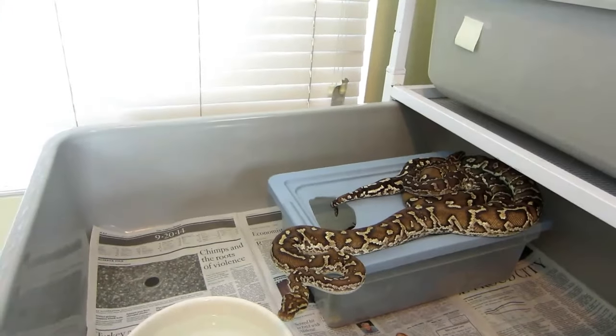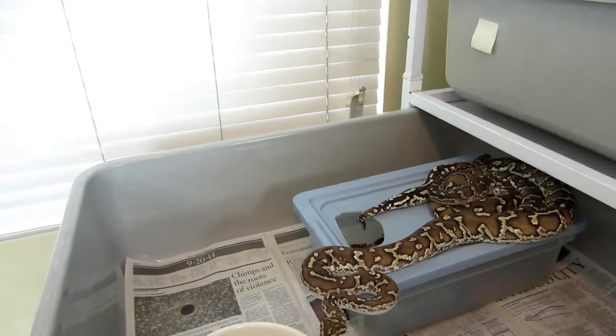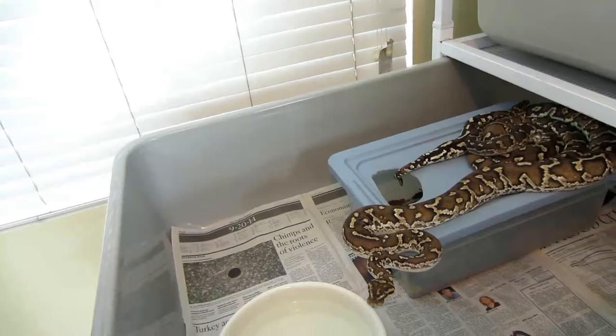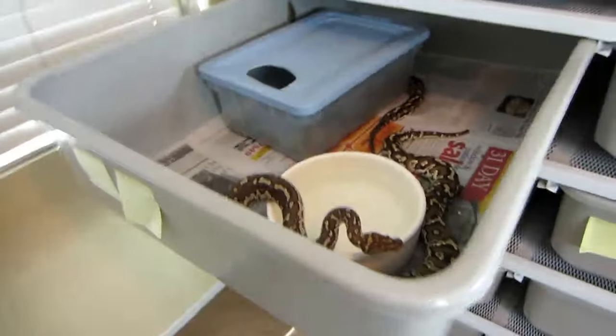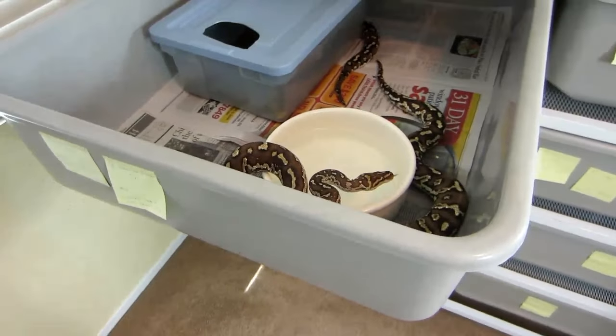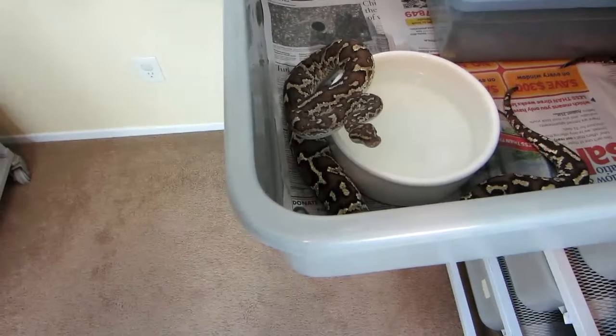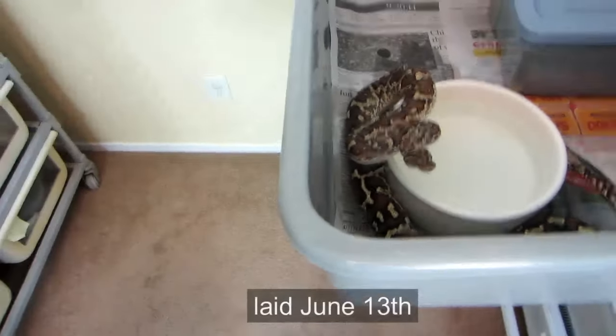So this is a young pair. I've set it up — they'll go in substrate like aspen, but I like to use newspaper because it keeps it clean. Here's the setup. This is a small female, and she had her first set of eggs this year. She had three eggs. Like I said, they have three to ten eggs.